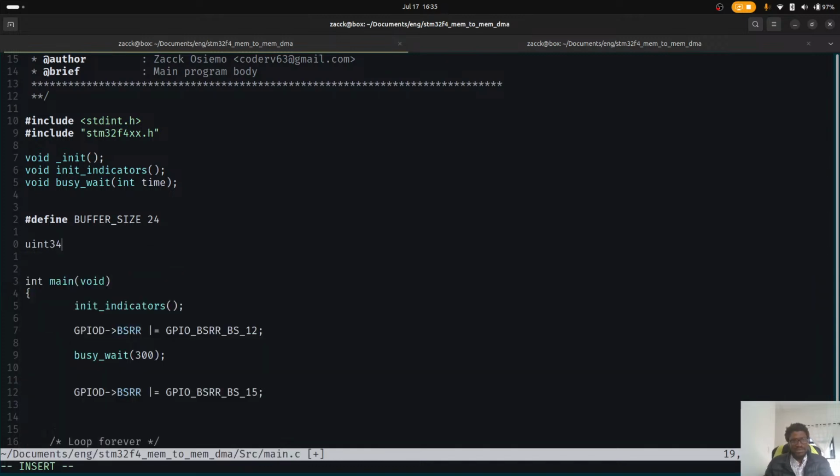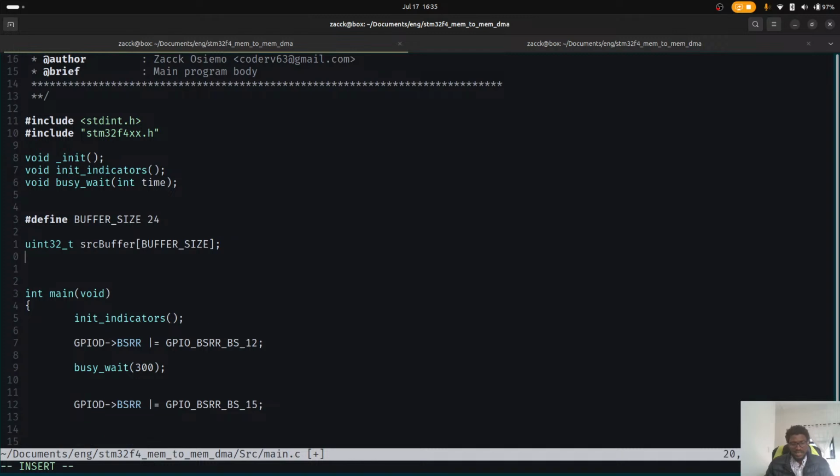uint32_t, and then source, what do we call it? Naming is hard. source_buffer, and then that has a BUFFER_SIZE, and we will not initialize it.